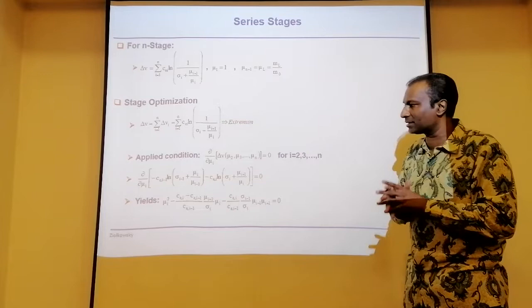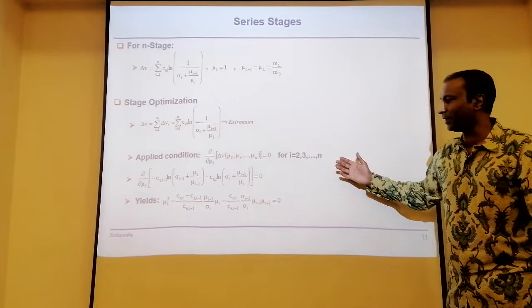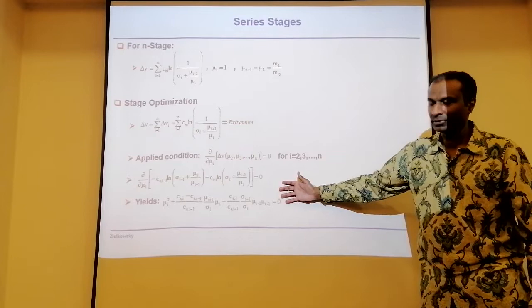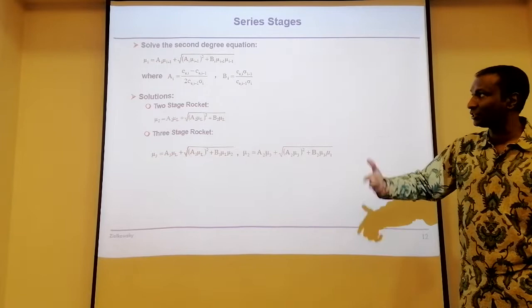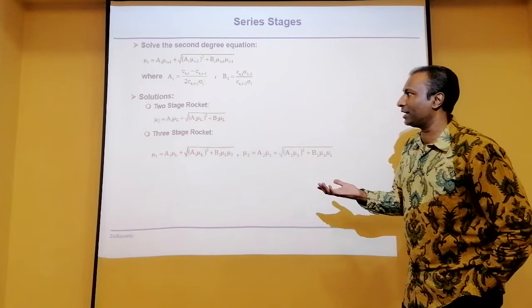That's what it means. So if you apply this, you will end up having a differential equation. Technically speaking, you look at the optimum solution. All right, this can be solved. For mu, after solving, I can just share the exact results, which are readily available for you to use. Then for mu, solve the second degree equation. So technically, we can solve this.